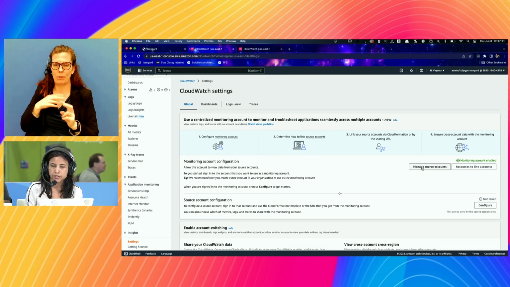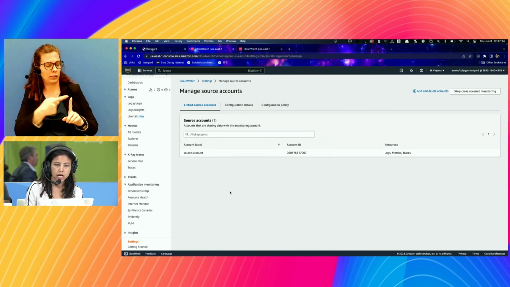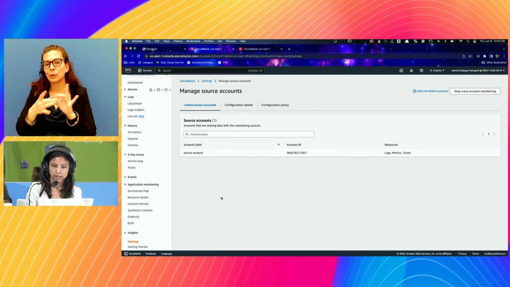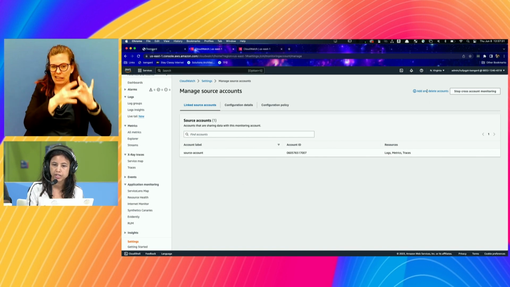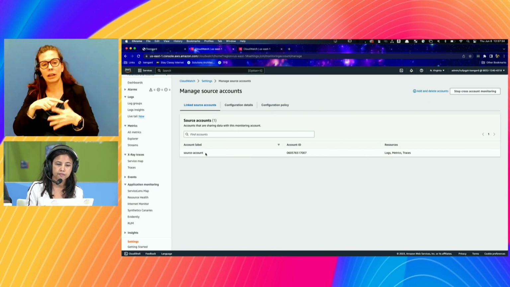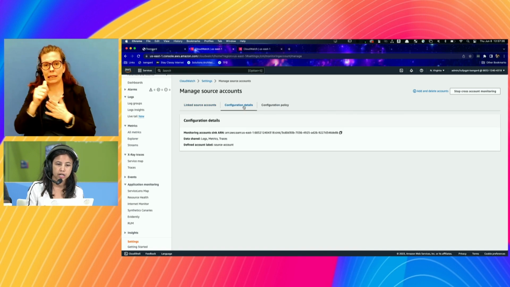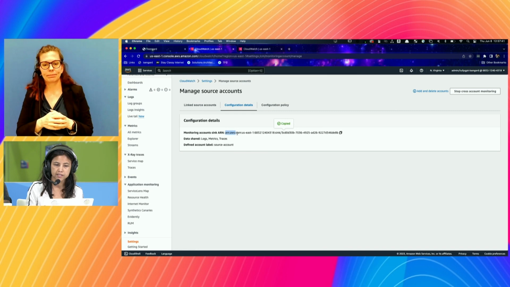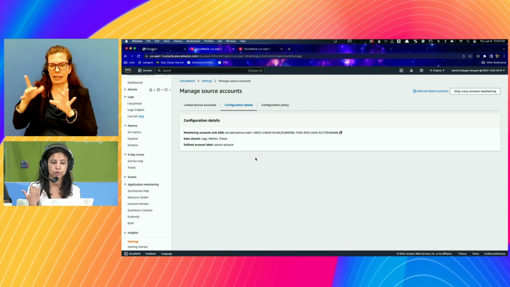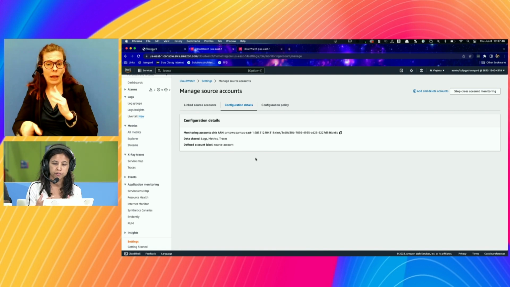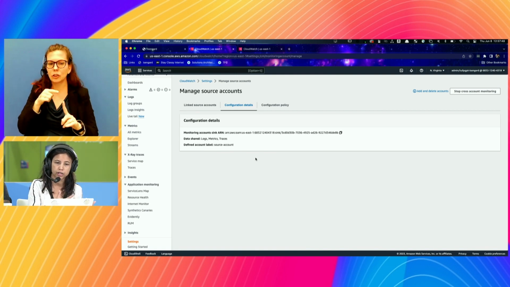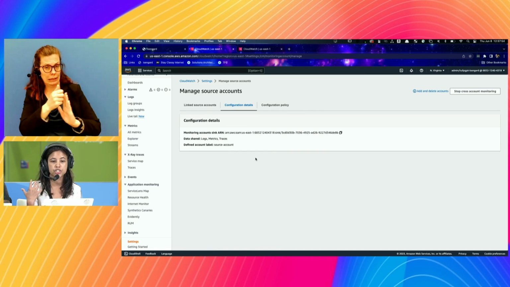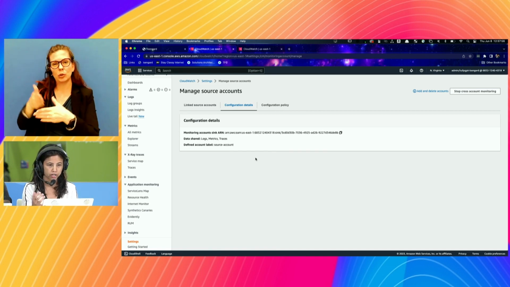And the way you can do it is you can manage source accounts out here, and get all the source accounts that you want to connect to this monitoring account connected out here. It's pretty easy to add, so you can add and delete accounts. I have my source account connected out here, the configuration details, and I'll copy this link. If I want to have more source accounts added, it's a two-way view: the monitoring account gets permission to view the logs, traces, and metrics from your source accounts, and the source accounts give permission to share its logs, traces, and metrics view to the monitoring account. Okay.